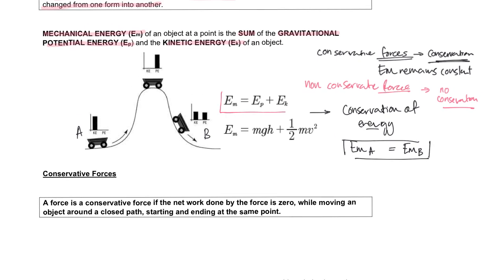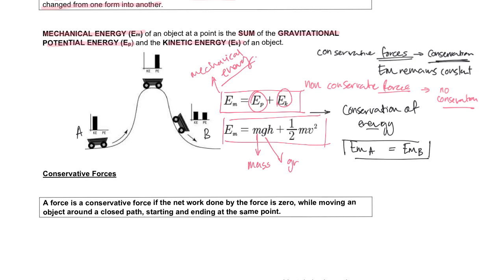These formulas here are important to us, all of these. Please highlight them. Make sure we understand that EM stands for mechanical energy. EP is my gravitational potential energy. EK is my kinetic energy. M here is for mass. G is for gravitational acceleration. And v over here is velocity. All right, so that's the bits of information that I have to know.